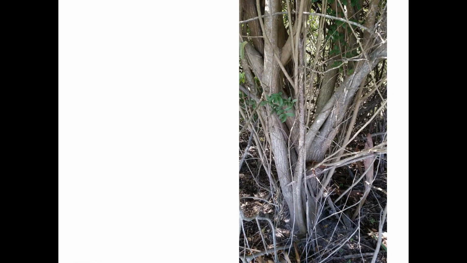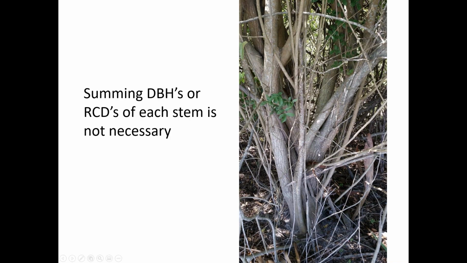Okay, so here's a nasty situation, of course. We don't deal with single stemmed individuals in a lot of cases. We've got these crazy multi-stem complexes, and here you have one that has very small stems, medium sized, and some gigantic ones that are all part of this one individual. Okay, so DBH, how are you going to take it? Does it even matter? Does root collar diameter matter in situations like these? Well, first off, the sum of the individual stems in here is really not necessary because you're going to come up with some giant number. And if you go around telling people that you were treating things with a cumulative DBH of 30 inches with basal bark, they're going to look at you and think you're crazy.